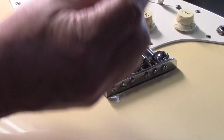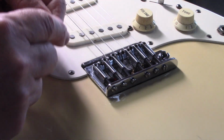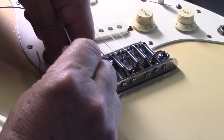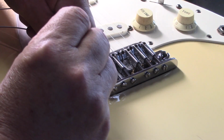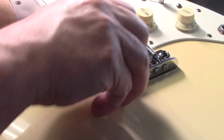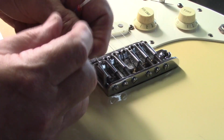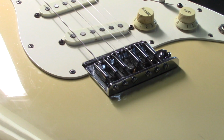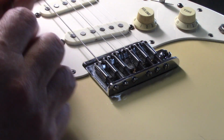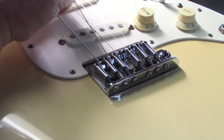Okay, so you're going to save those ball ends. So you're going to do this every string change. Save those 2 ball ends, thread them onto the new 6th string. Okay, there is our A string, and it also has 2 ball ends. Slip them onto the new string, and again you're going to have to crimp the string a little bit to get it to fit. So we'll feed that in and get that into the notch.